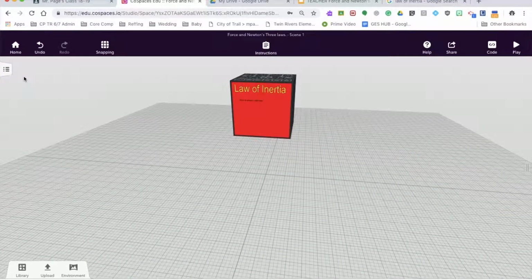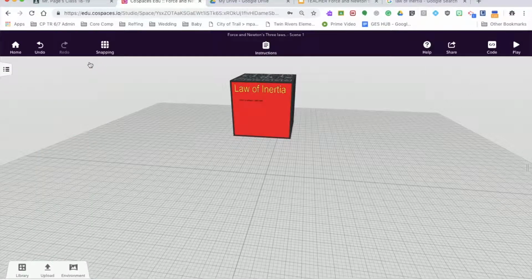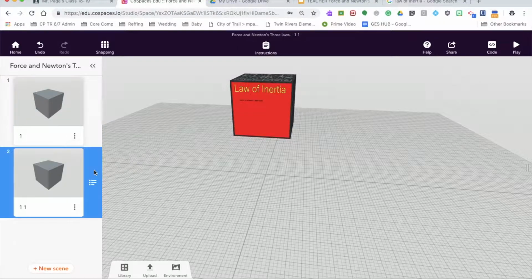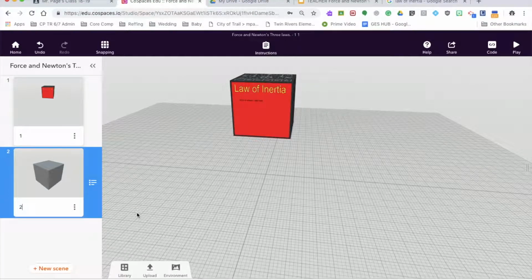Now remember, it said in Tinkercad you needed to add a second scene. So how you do that is you come here and you have to, I'll do that again a little slower. This one right here. You click there and to name this scene, I just like to call it scene 1. Then I'm going to duplicate this. I'm going to rename it. I'm going to call it scene 2.